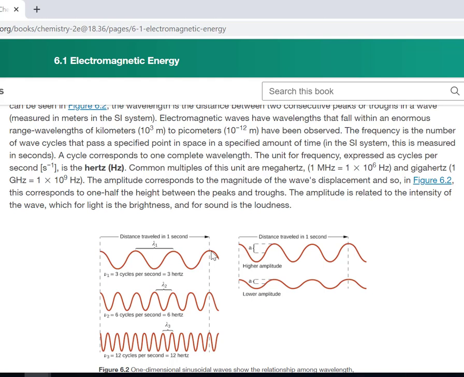So hertz, in addition to being the name of a rental car company, is the unit we have for frequency, and it's cycles per second. So how many things happen in a second? You might be thinking about hertz all of a sudden, and you think of all these other places like radio stations that use hertz in some way, and that is actually what's going on there, as we'll see. And you can see as we are changing down here, if we change the wavelength, we're changing the frequency.